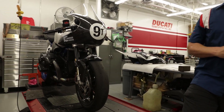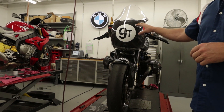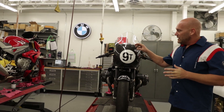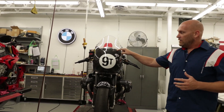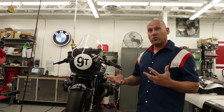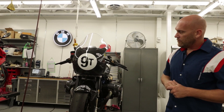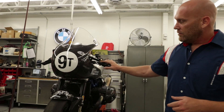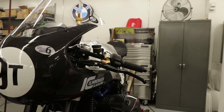Our Gustafson's windscreen — we sent an R9T racer stock OEM fairing, with the help of BMW Motorcycles of Jacksonville, down to Gustafson's windscreens in Daytona to get the mold made. I'm more into functionality than looks; everything form follows function. So the Ilmberger carbon fairing and Gustafson's windscreen are a major upgrade, critical especially when you're starting to push the envelope.